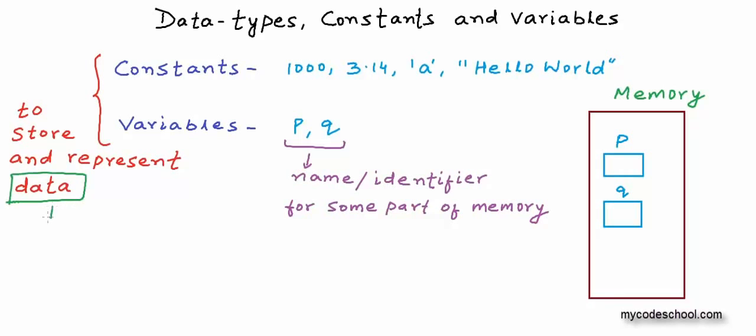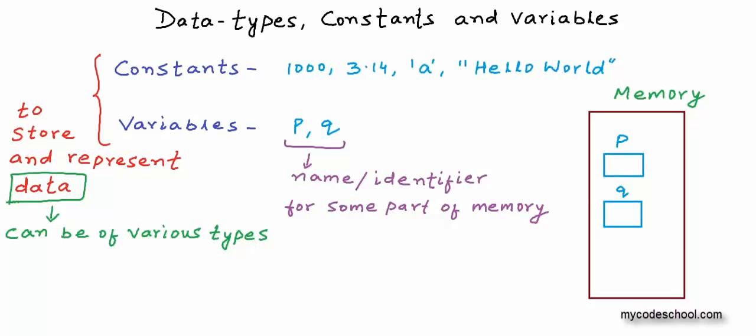Now, data can be of various types. Different types of data are represented differently. We saw some of the types while writing these constants. Data can be a number, sometimes an integer, sometimes a real number. Data can be a word, phrase or sentence, and then there can be all kinds of complex forms of data. And the kind of operations that you perform on different types is different.